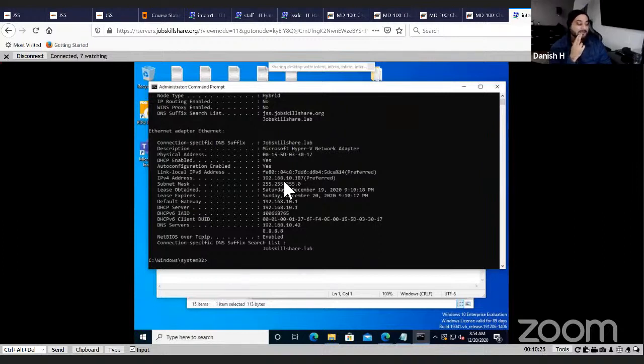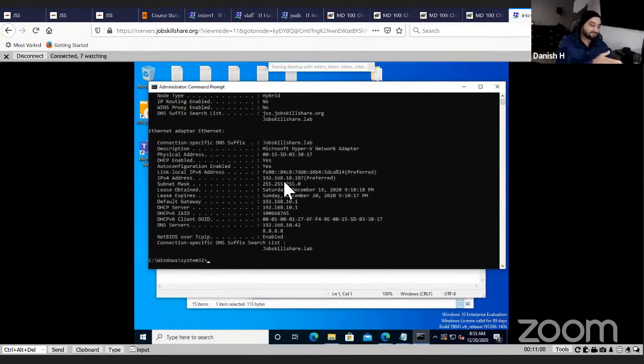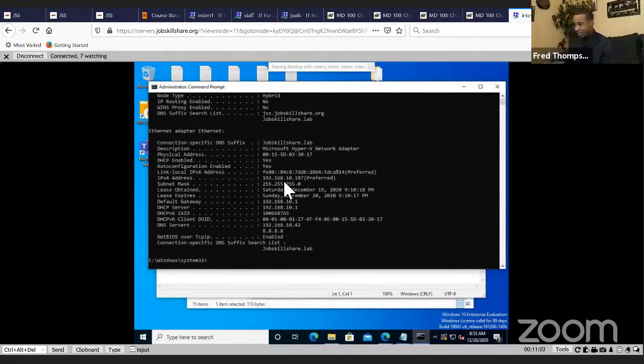How is this public? If you guys have done really well all the way till now, 192.168.10.187, is that private or is that public? Can someone give me a clear answer? No, it's private. I'll say public because when I make my Azure machines, they never give me a 10 address, it's always like a 192 something. Fred, is this public or private? That's public. Public. Wow.